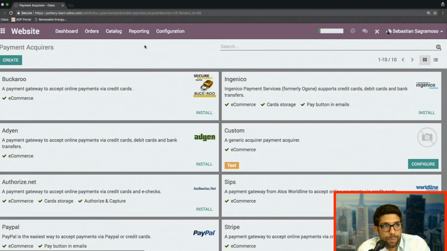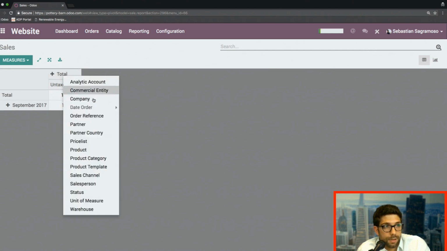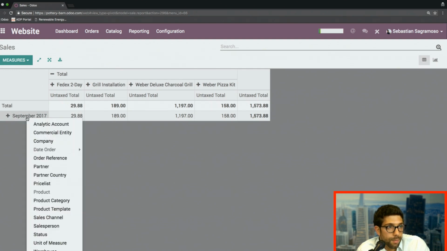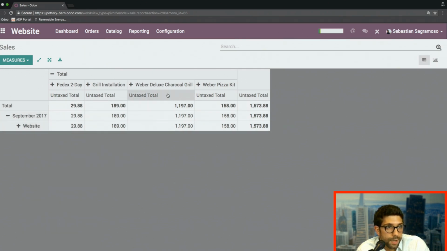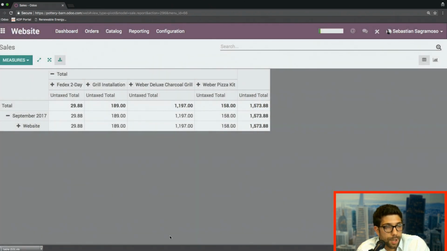Let's take a look at the reporting tool. Much like anywhere else in Odoo, I can play around with my pivot table first. So we might take a look at something like the products that we sold in September. I'm also curious to see the sales channel, website. These all came through, and as usual, I can download this report, view it in other graph charts, and perhaps upload it to Google Sheets or Excel.